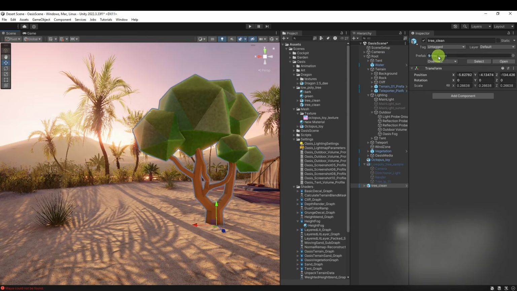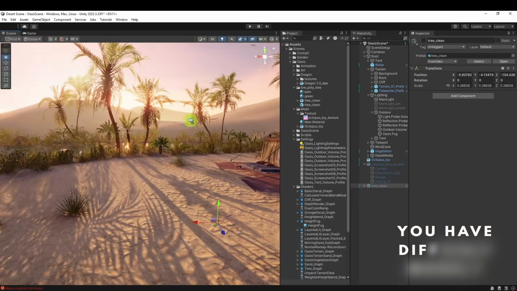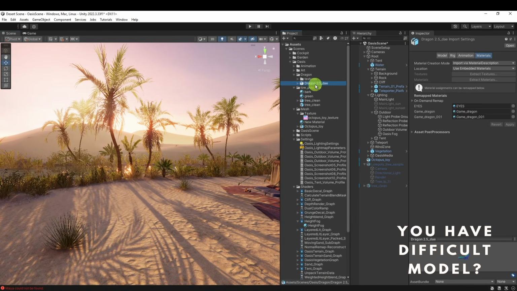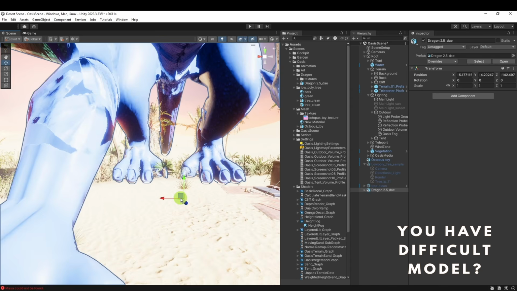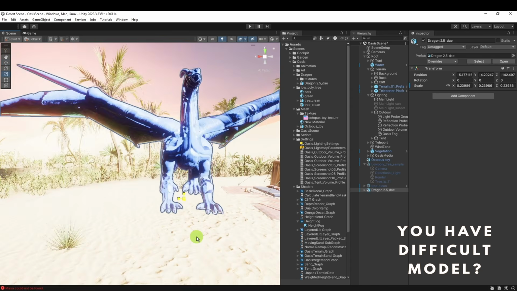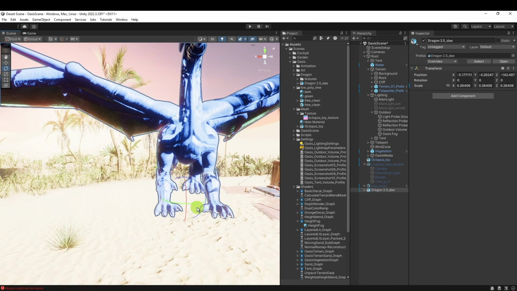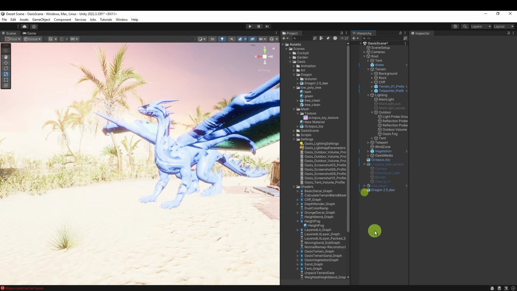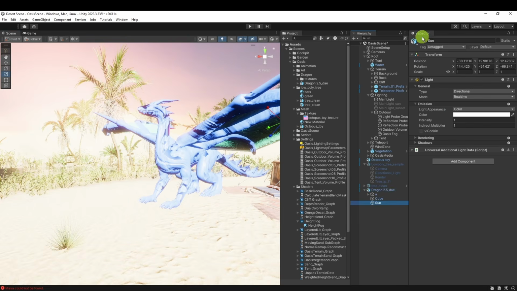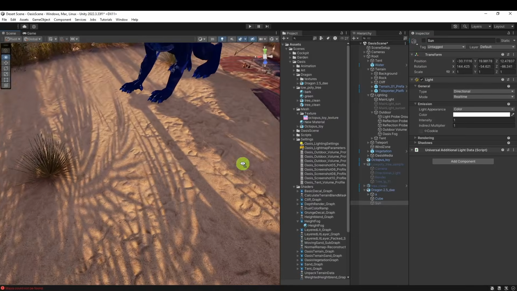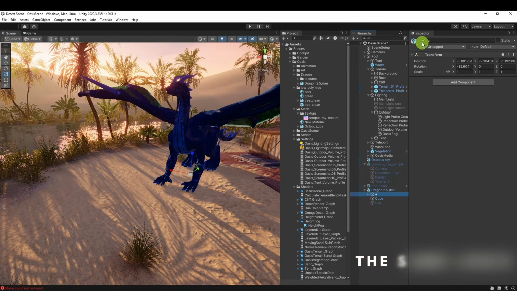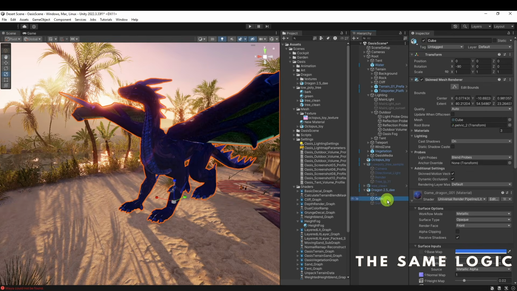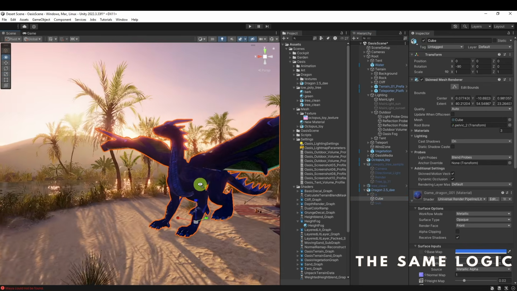As a bonus, I would like to show something more complicated over here. And this is one super cool dragon. The logic for it is similar. I'll turn off the additional lights and stuff that I don't need, but more or less everything is completely the same.